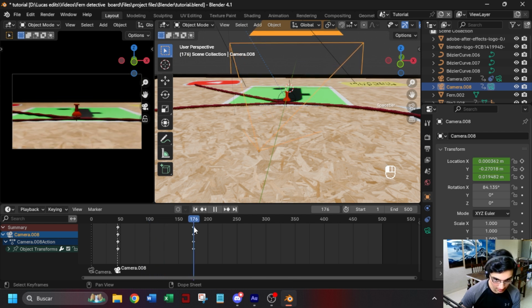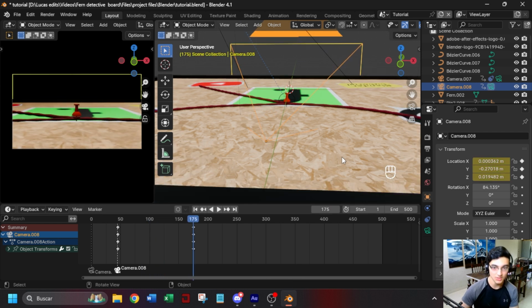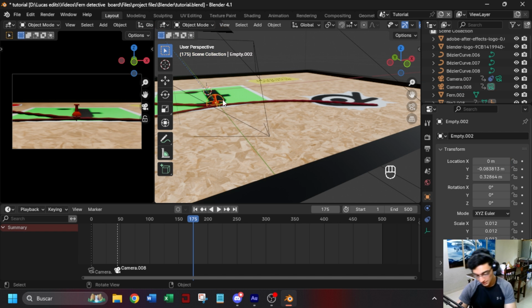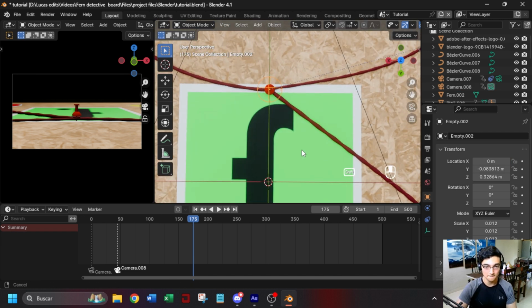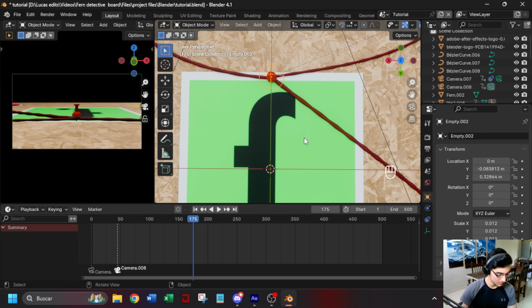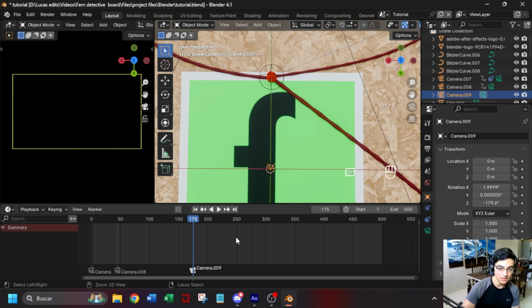Yeah, so here in frame 175 we are going to change cameras again. Select this pin or the empty, go here and press Shift A, camera, press Ctrl V here, so we change cameras again.